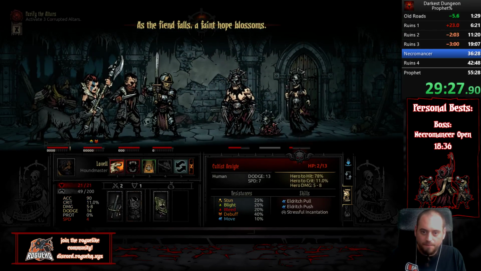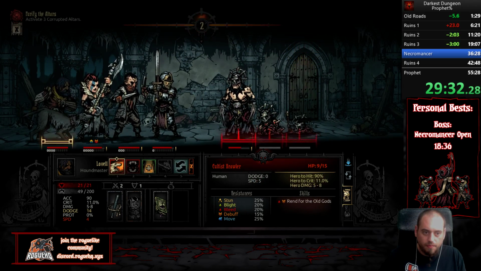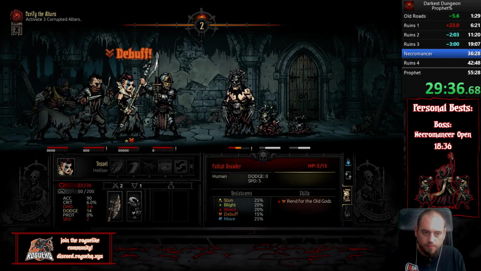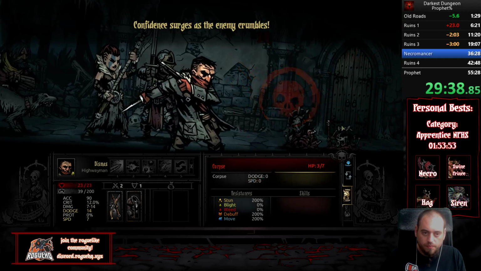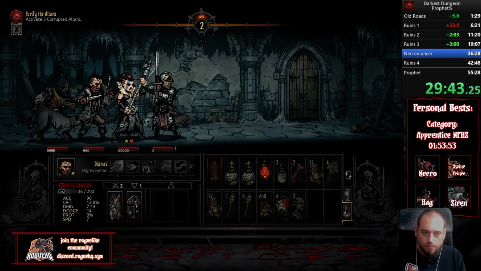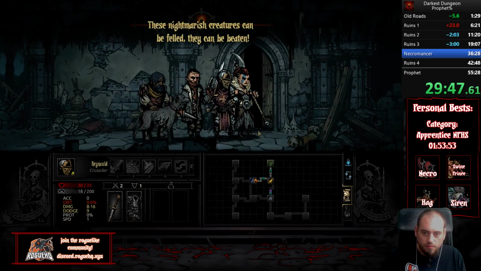As the fiend falls, a faint hope blossoms. Confidence surges as the enemy crumbles. These nightmarish creatures can be felled. They can be beaten.